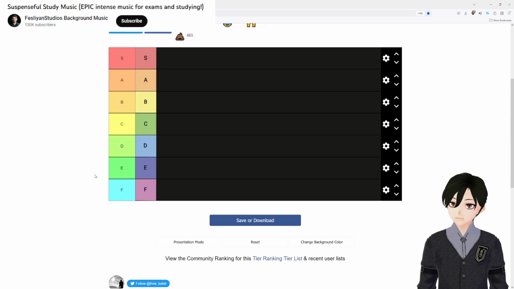So yeah, that's going to be it for me for today's Tier List Tuesday. A bit of a shorter one, but I figured I'd give the people the content that they want and they need, and so I think this should be a pretty important tier list for framing the future of this series, and which tiers are actually better, which tiers are actually worse, right? So yeah, that's going to be it for me for today's video.